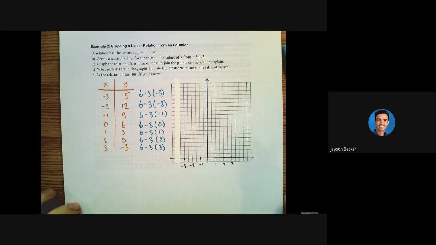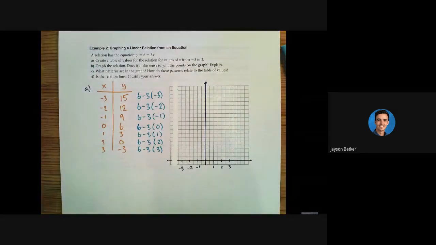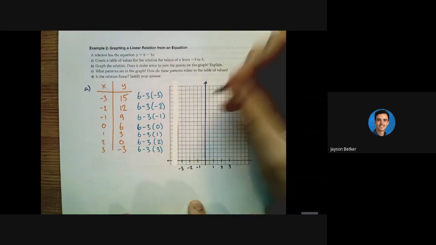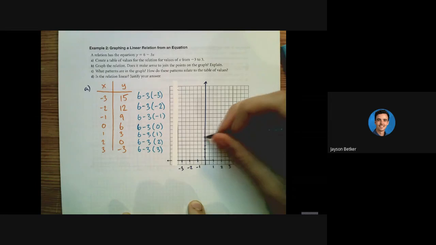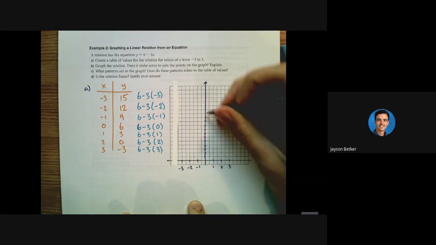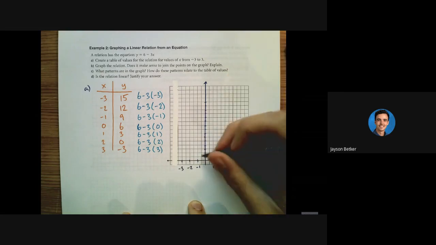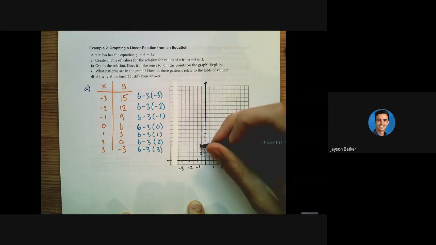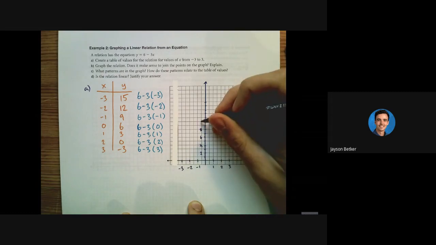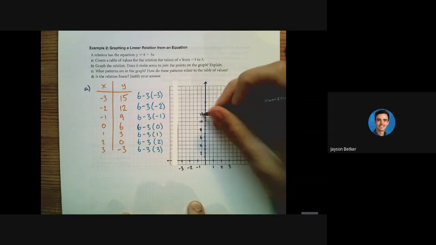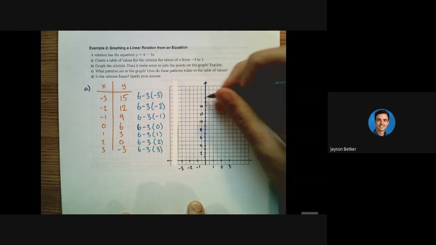Right now it says create a table, so that was our first part. So that was A. That's good. We're done that. Now we need to plot. So it goes all the way up to 15. So we'll go 1, 2, 3, 4, 5, 6, 7, 8, 9, 10, 11, 12, 13, 14, 15. And we'll do it by 2 again. 2, 4, 6, 8, 10, 12, 14, and we'll go up to 16.